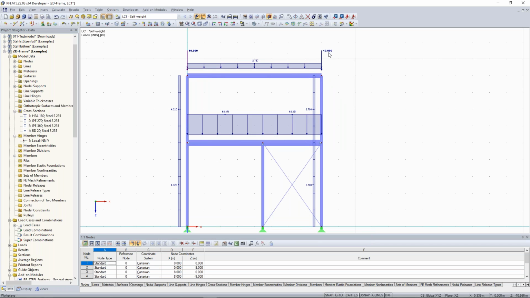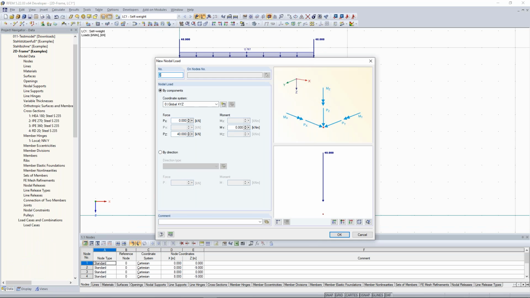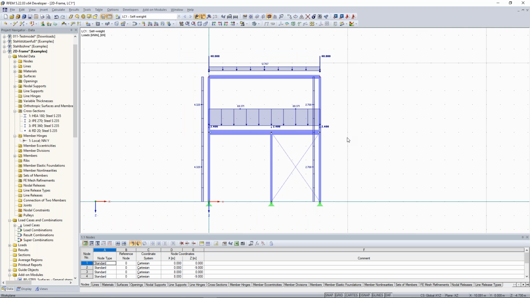You see now the vertical loads, and then the same thing for the slab girder here. So click here on new nodal load. Enter here a value of 2.4 kilonewton. Click then on OK and choose these nodes here. Good.